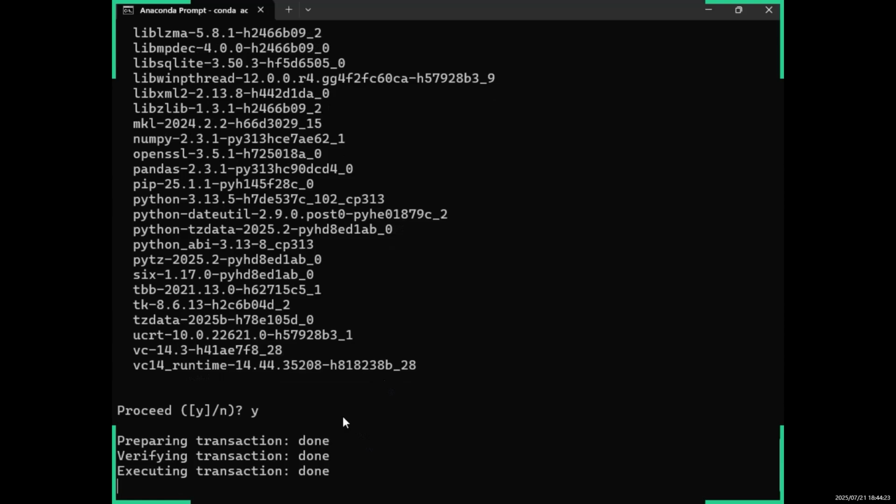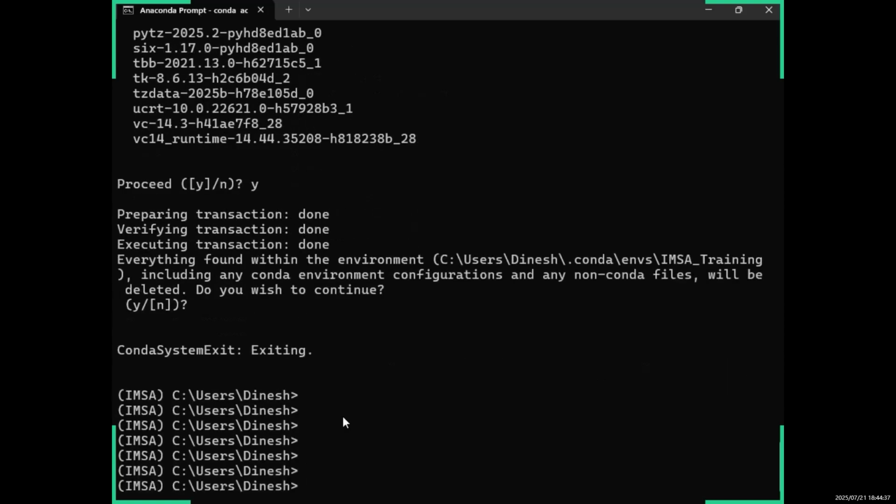You try to export this one. See, now you are in base and you are trying to export that environment into this name. So first thing you have to activate your previous environment. So what's the command to view the environment? Conda env list. So you have to type this and see all the environments. That's how you know this is the environment that you need to activate. So how can you activate that environment? Conda activate, then space and your environment name. Type this one. Either you can copy and paste or you can type.